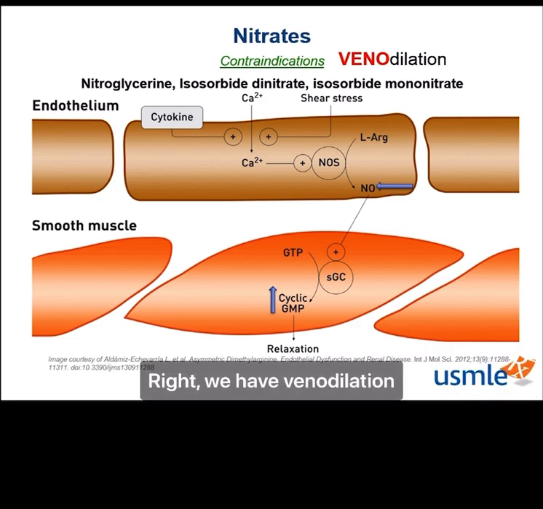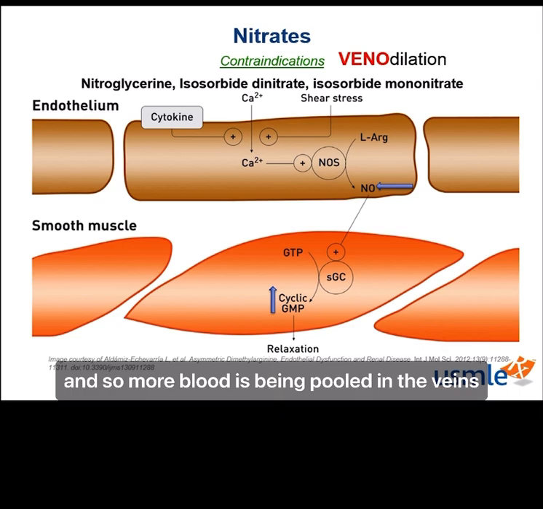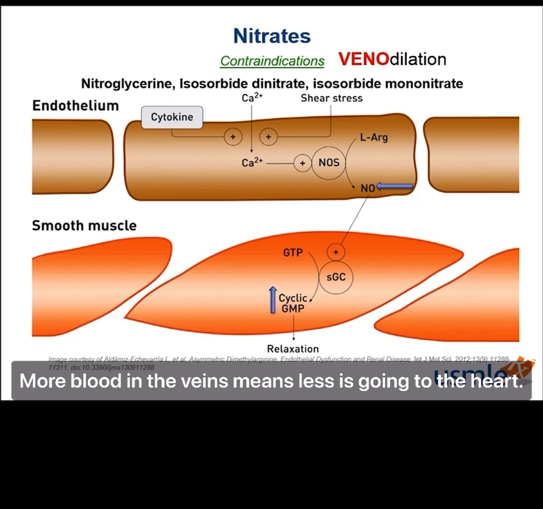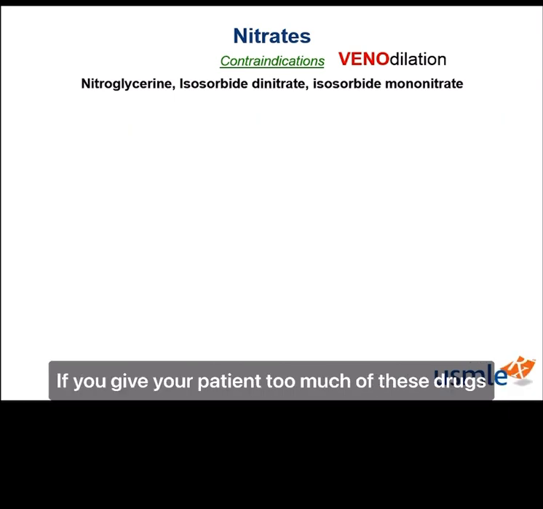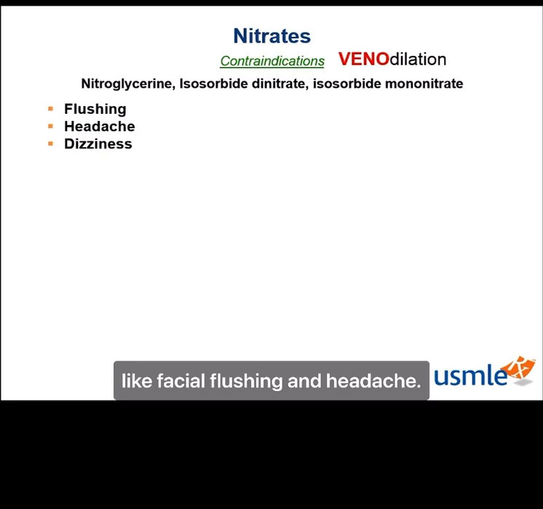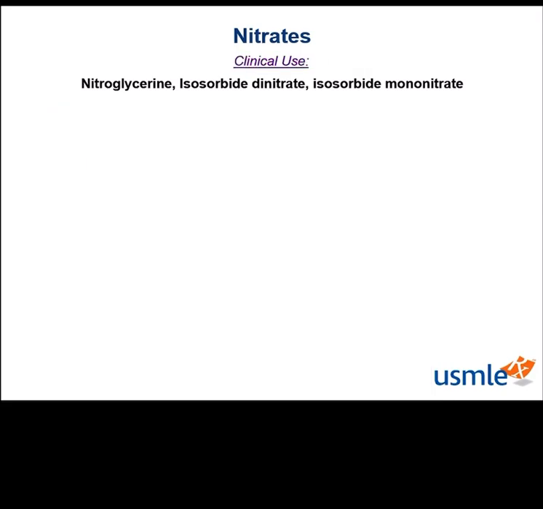Right, we have venodilation, and so more blood is being pooled in the veins because they're dilated, so the preload will go down. More blood in the veins means less is going to the heart. If you give your patient too much of these drugs, there can be a significant amount of vasodilation, which can lead to side effects like facial flushing and headache. The dizziness can be attributed to an excessive drop in blood pressure, decreasing perfusion to the brain.